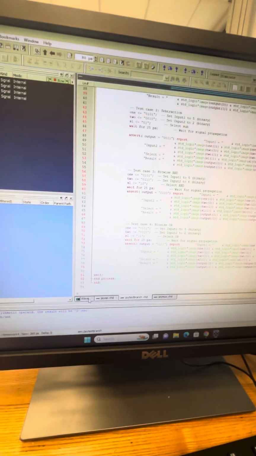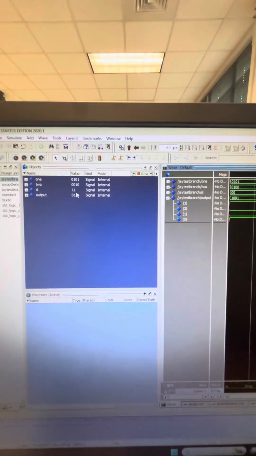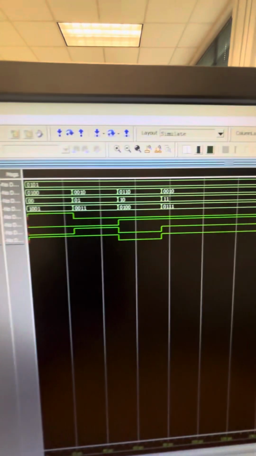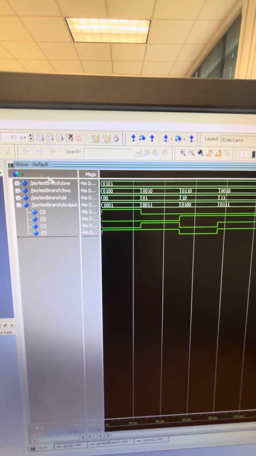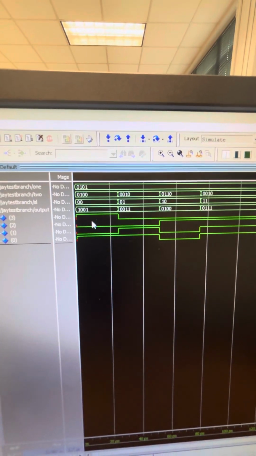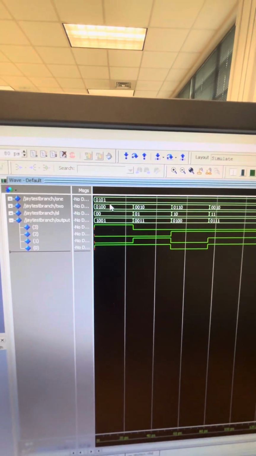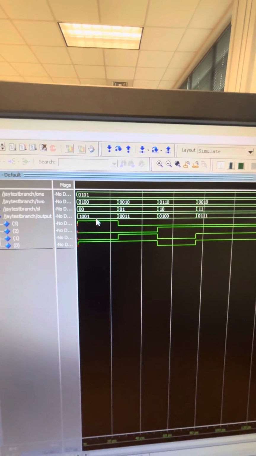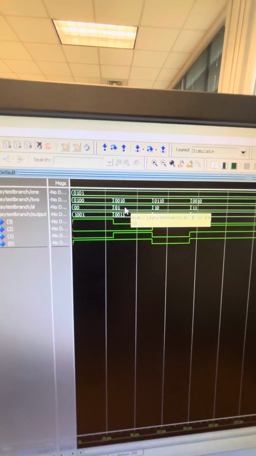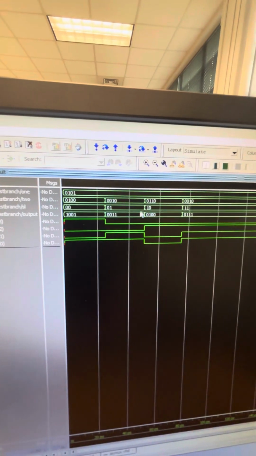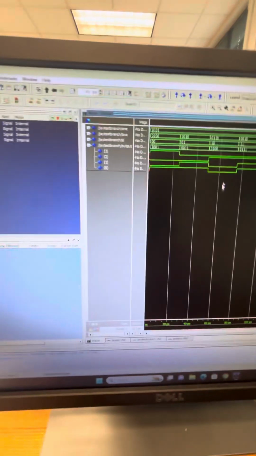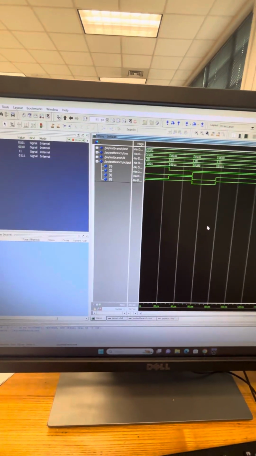So now transition into the wave. I ran the simulation. Here are my simulation bits. And then when we get here, you see my test branch. The things match up to where I'm going. So 5 plus 4 is 9, as you see. And then 2, and then 3, and then the AND. So this is my simulation. Thank you.